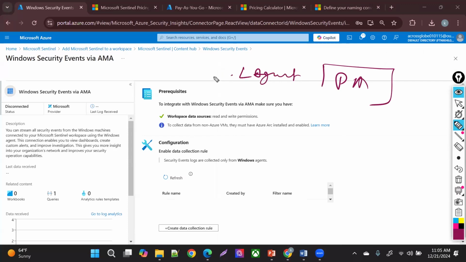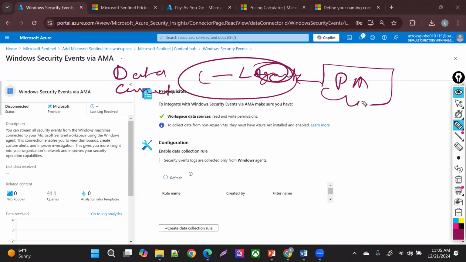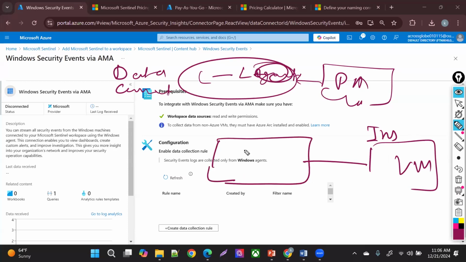After the agent is installed, my data connector status will show as connected, right? I was installing that Log Analytics workspace agent on my Palo Alto, but for my Windows VM I'm not doing such a thing. It's an inbuilt service of Azure on that workspace, so here I'm creating a data collection rule to define what data to collect from the virtual machine.